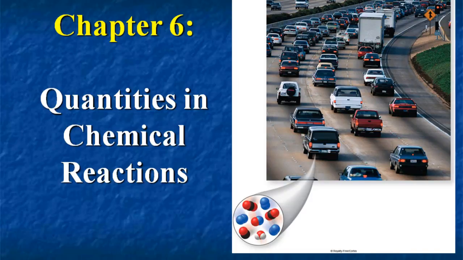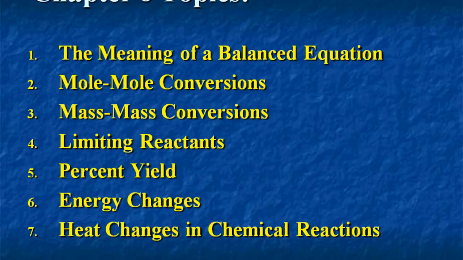Now, chapter 6 is a continuation of chapter 4. As you can see the title, Quantities in Chemical Reactions. So, this is another chapter where we do problems only. Okay, and whatever problem solving techniques you learned in chapter 4 will be used here also. This is continuation of that. So we are going to add more onto that. So if you were converting mass to moles or moles to mass as one problem in chapter 4, here that will be only part of the problem. Okay? So pay attention from the beginning. If you need to watch the class again, you have that option.